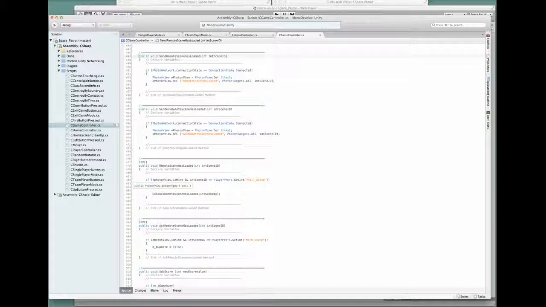Because when you make a remote procedure call, the server will send all the clients the request to execute that remote procedure, including yourself. So you don't want it to execute twice in your game, and that's why I'm checking this photon view property that says is mine.